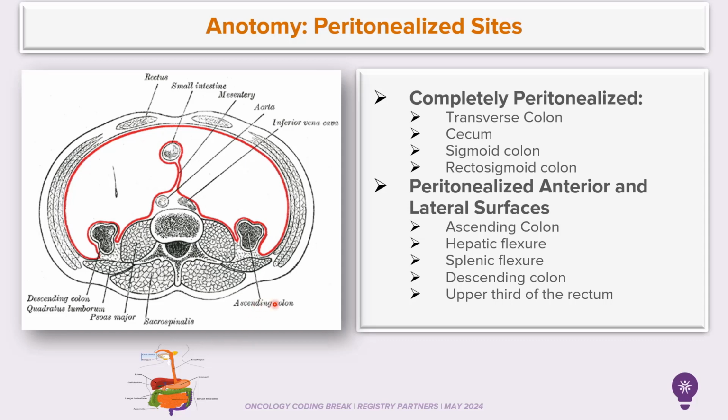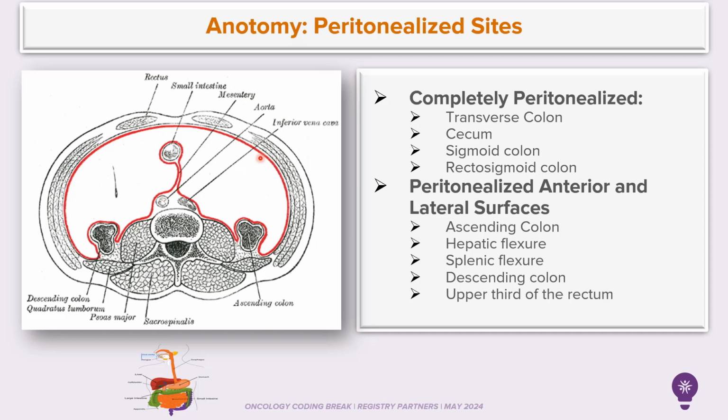This is going to be a transverse section, and just as a point of reference, these pictures are taken from the original Gray's Anatomy. There was a book called Gray's Anatomy, and that's where these pictures are taken from. This is a cross section through the abdominal cavity. So here's the parietal peritoneum up here. As it touches the organs, now we're visceral peritoneum. This is going to be mesentery, going around the small intestines. This is visceral peritoneum, and then it goes back to being parietal peritoneum. Again, this membrane is all one membrane. We just changed the name based on where it is.